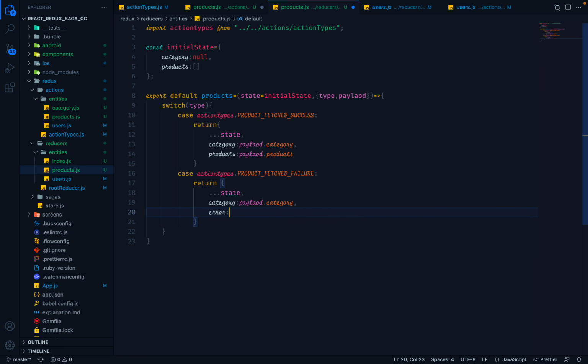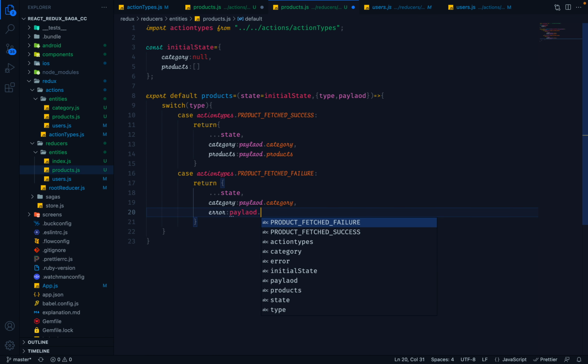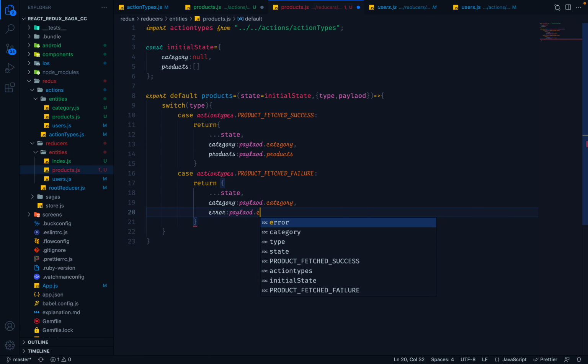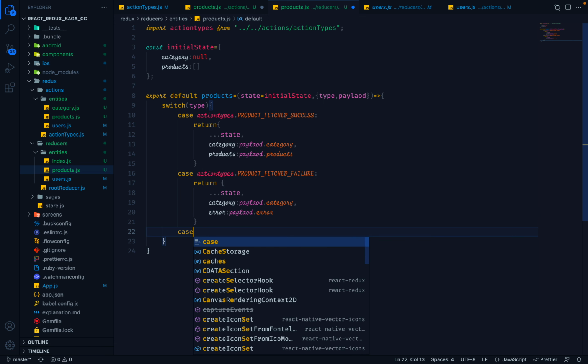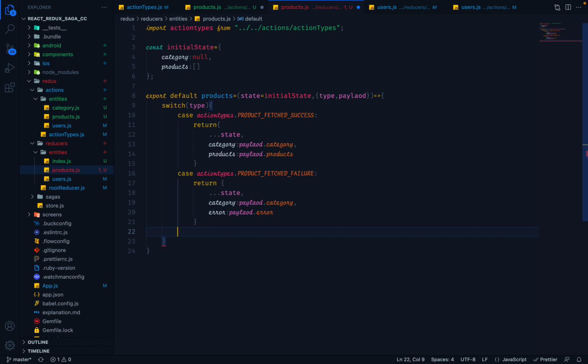I need to modify my initial state, proc.error. Then the default statement needs to be there, default state. Cool.